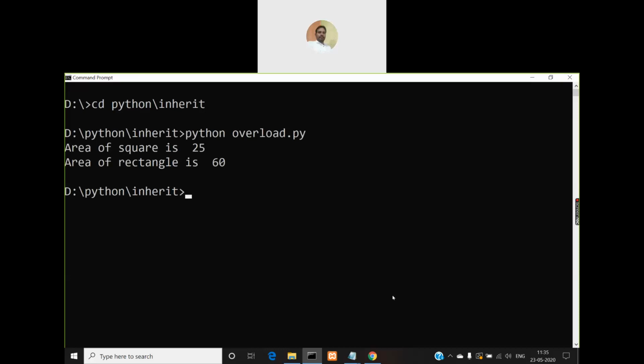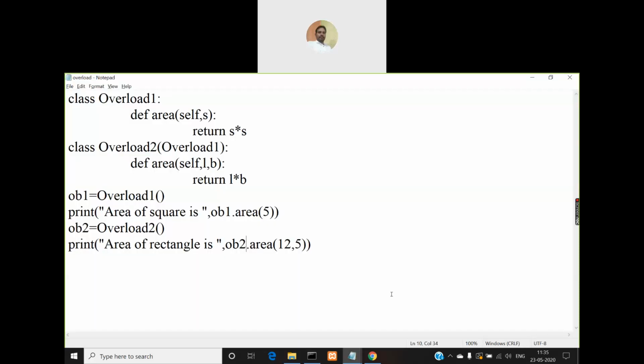So both are working now fine. So what is the difference you observe between overloading in Java and overloading in Python is, if you want to implement overloading in Python, that overloaded methods must be defined in two different classes, and one of them must be the subclass for the other one, right? So that means you have to define a subclass and superclass, and in the superclass one version you have to define, and in the subclass you have to define another version. Then this overloading will work.